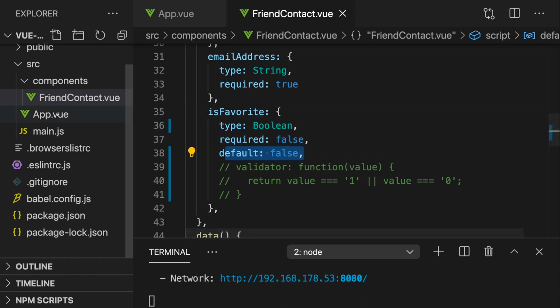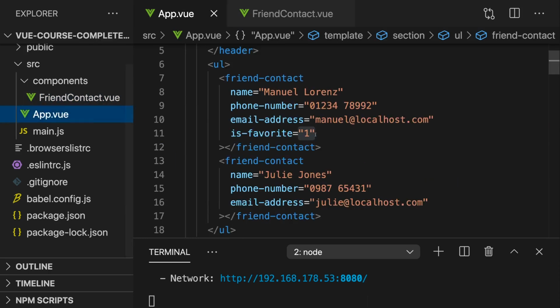But now to pass false, we can't just set this to true or false here. This is not how it works because this will always be some text here. Instead, to use the true value type, we need to bind this with v-bind. And that is something we can do. We can bind our own props just as we can bind any other HTML attribute.